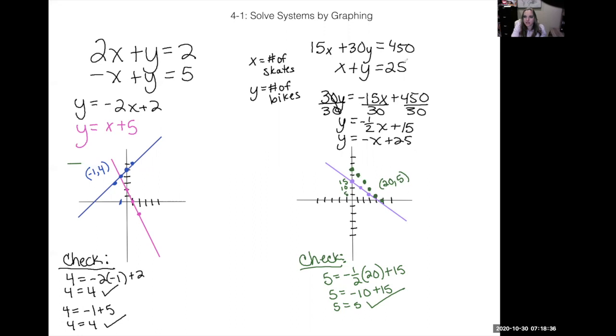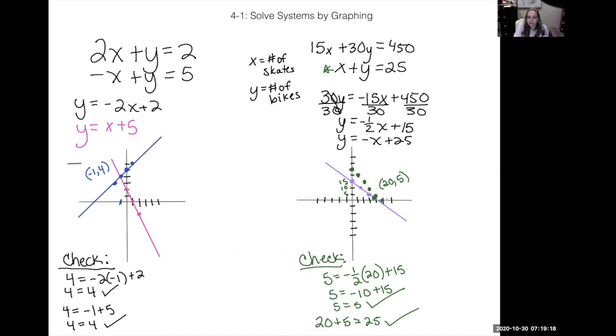This next one, look at how nice this one is. You literally just put those values in. So you're going to do x is 20, y is 5, and you look and go, whoops, what happened? Hold on, guys. Okay, and it equals 25. I use this one right here, super simple. So you've got 4 options when you're going to plug these in and check. Use whatever's going to be faster and make sense. So this is the process for graphing from equations, and then checking your answers and seeing the solution of your intersection point.